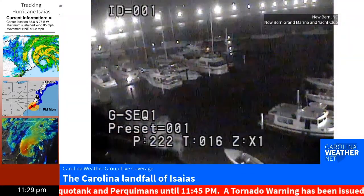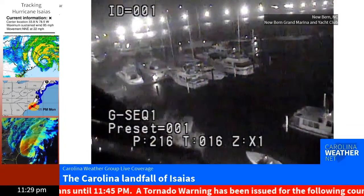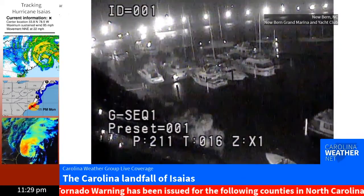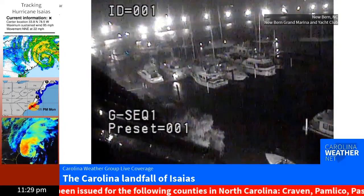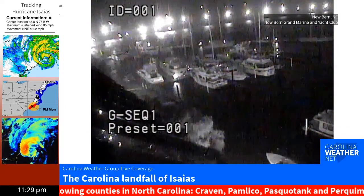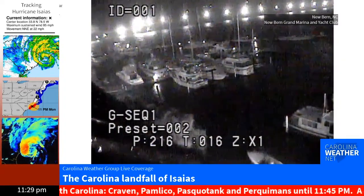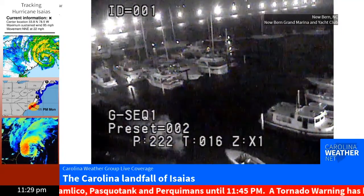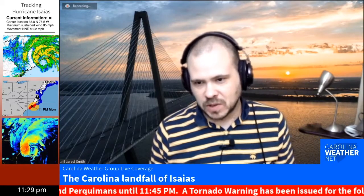But you have a severe thunderstorm capable of producing a tornado 7 miles southwest of Weeksville, moving northwest at 35 miles per hour. Still radar indicated. Interestingly, Morehead City is still saying radar indicated. I would say there's enough evidence from radar to say that's confirmed. Yeah, that's for sure. Looking at this one from Wakefield real quick, just near Weeksville, not seeing any evidence of debris at this point. So that's a good sign.